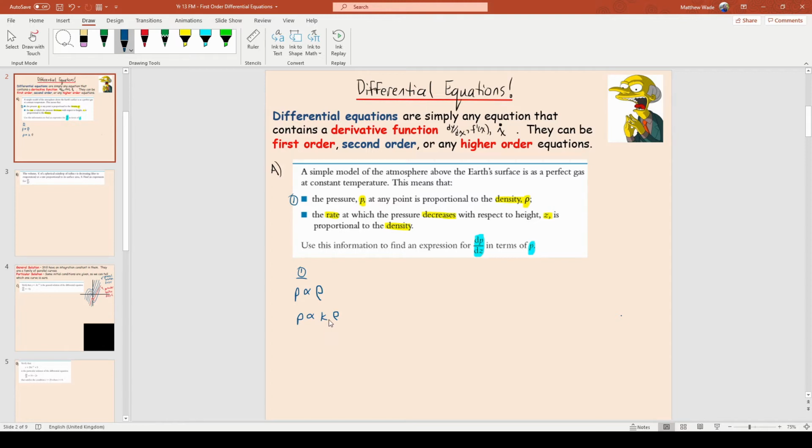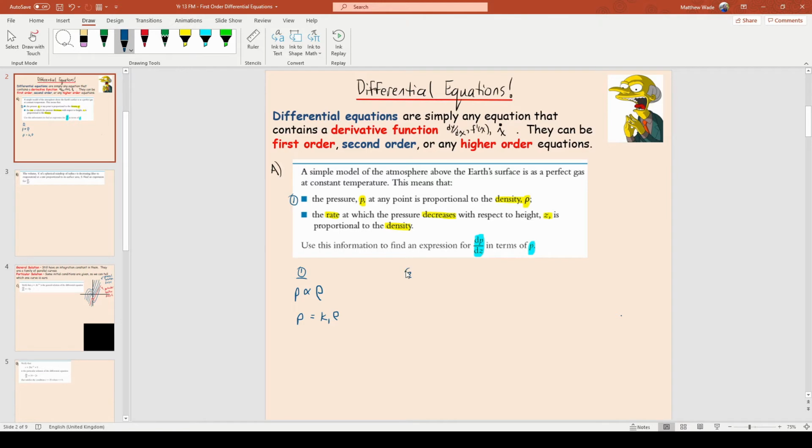See what I mean? So it's not proportional, it's equal to K times rho, because that means we've switched it from being a proportionality, which is not super useful in terms of solving but is super useful in terms of ratios and getting graph shapes, into an equality, which is useful always. Now, I might know a little bit of something here, so I'm actually going to call this K1. That's all we can do with that.